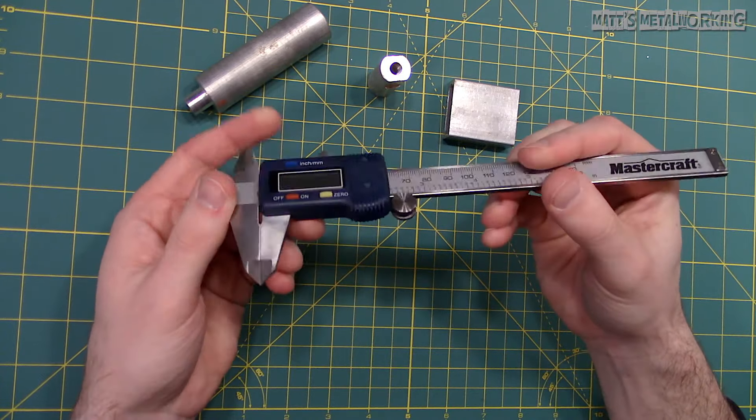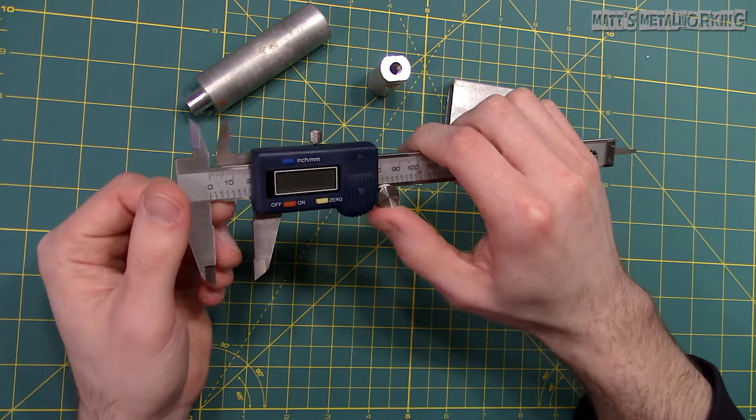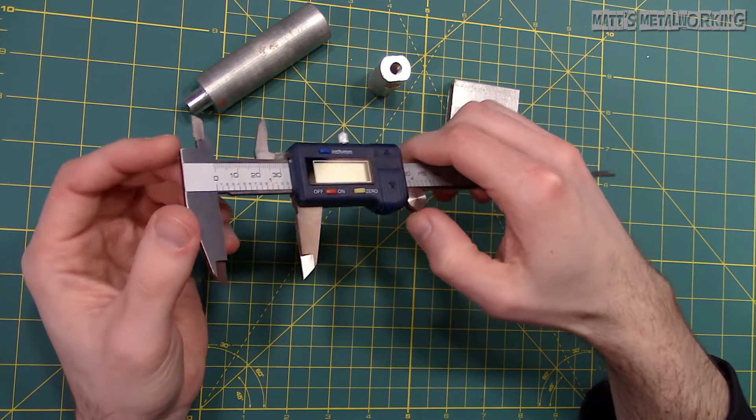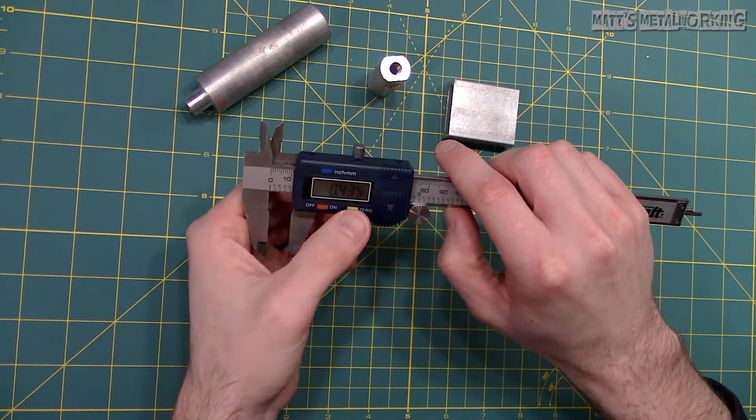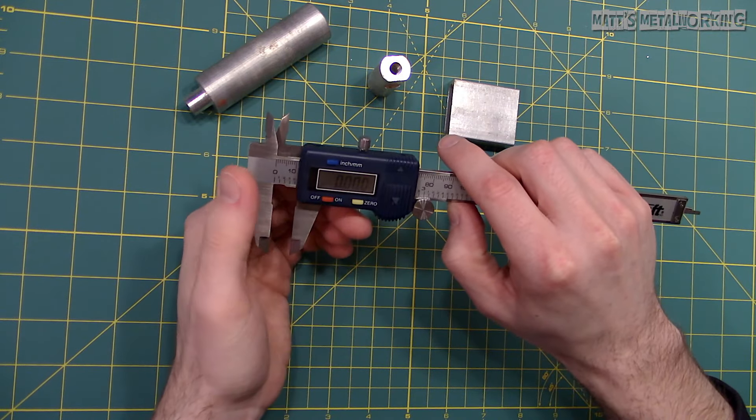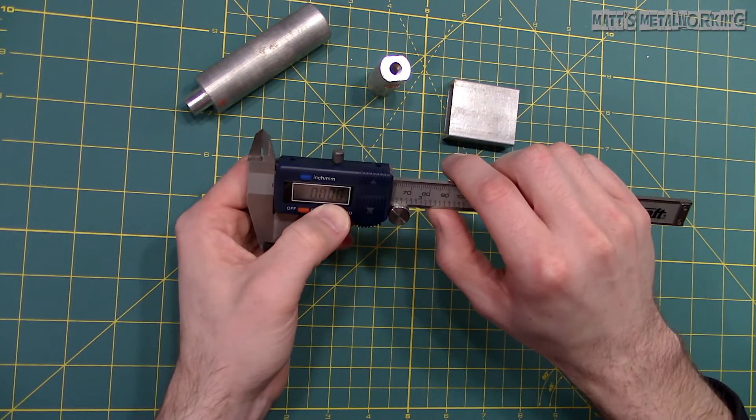Always ensure the surfaces you are measuring is clean of any surface imperfections and dirt. Make sure the measuring points on the caliper are also clean as this can affect the accuracy of our readings. Close the jaws and zero the digital readout by pressing the button close to the digital display.